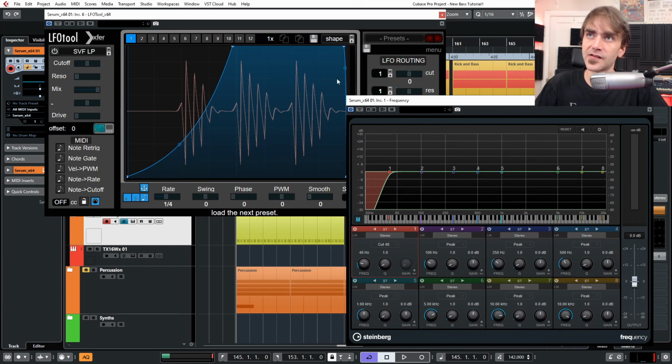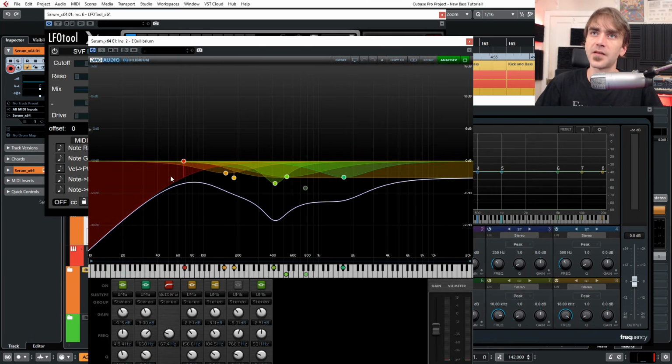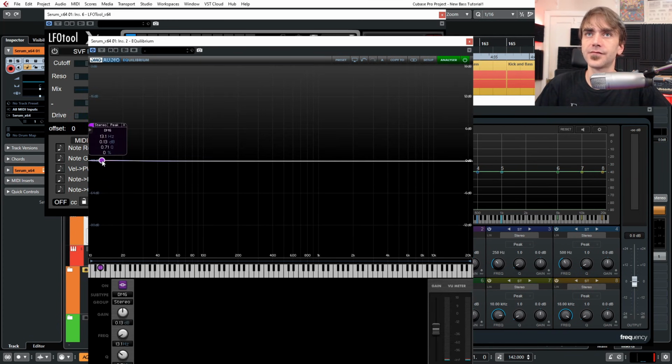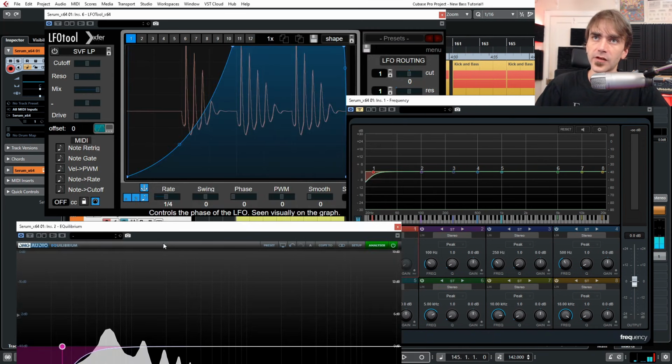But this is something that's come up on my channel a few times, why I use a plugin called Equilibrium, because it's quite an expensive plugin. Reason being is that it's got a setting over here. You can choose whether it functions in linear phase mode or various other settings here. But I find this full minimum is the most accurate way of creating EQs, specifically for these low end elements. So let's pop a high pass filter. Would it be a low cut? Okay, so let's compare these two EQs.